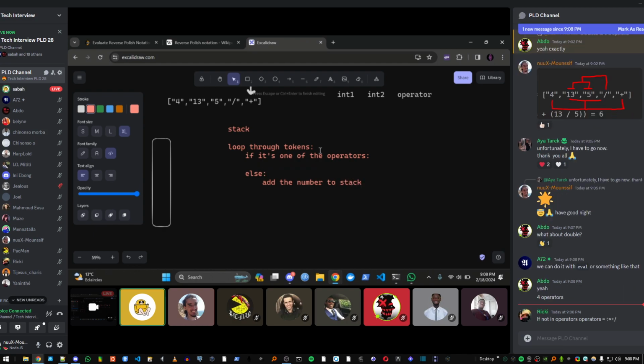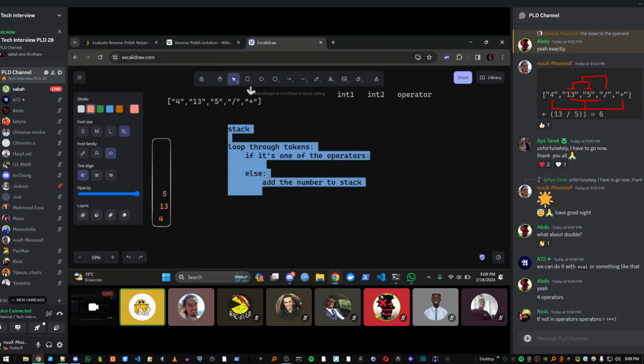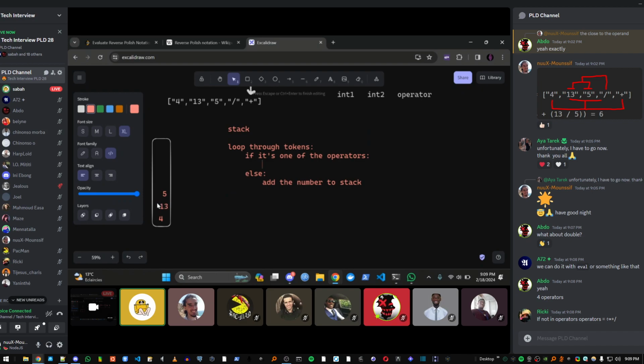All right. If it's one of the operators, we are going to retrieve. As I said, let's keep the example here close. We have 4, we have 13, and we have 5, and say we get to the divide. That means we're going to retrieve the last 2 elements, and then do our operation.